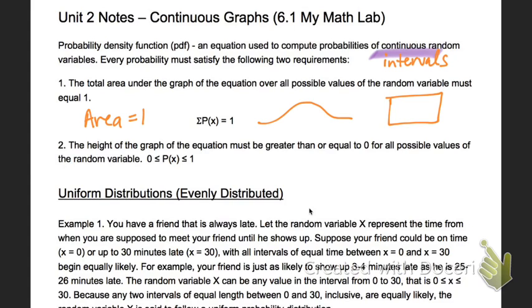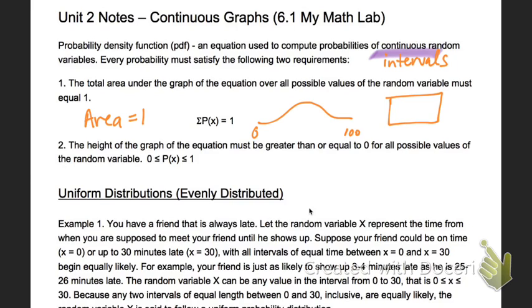So if I were thinking about test grades, you can only make between a 0 and a 100. So 100% of the class made between a 0 and a 100. What's the probability of you making between a 0 and a 100? 100%. Okay? If I shortened that interval and I said, what's the probability of you making between a 50 and a 60, or between an 80 and a 90, that's when you would be just looking at a certain shaded area, but it's not 100%.